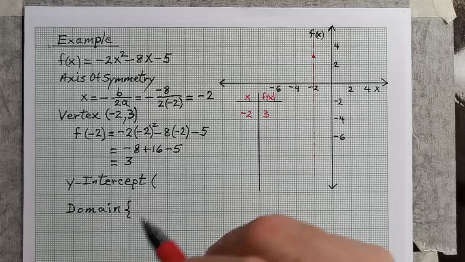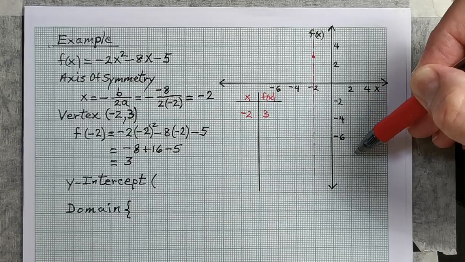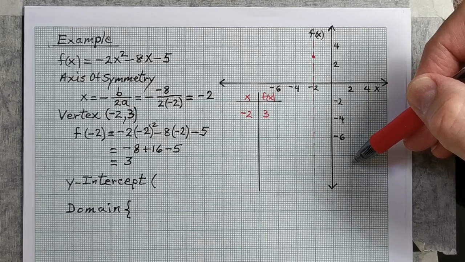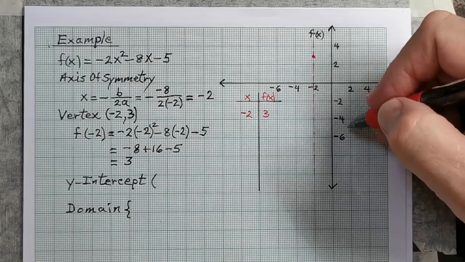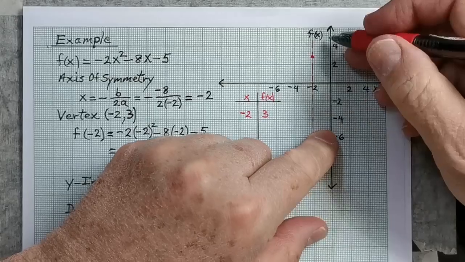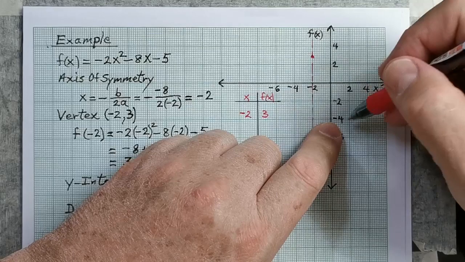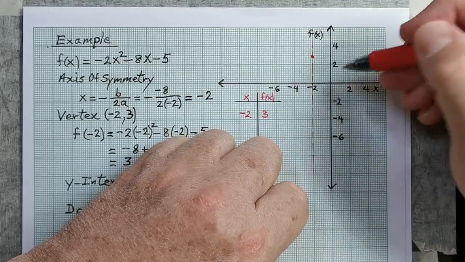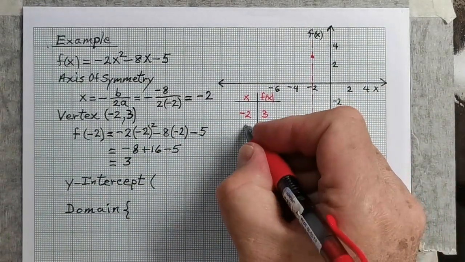Well, the y-intercept is an interesting point. If this is a vertex, imagine the graph is falling. As we move to the right on the x-axis, we're going down on this line. The y-intercept occurs where the graph crosses the y-axis. Where does the graph cross the axis? At what point? Well, we don't know the vertical displacement yet, but we do know the x value where it crosses. Any place when a graph crosses the y-axis, the value of x is always 0. So we know initially here that we can put 0 right here.